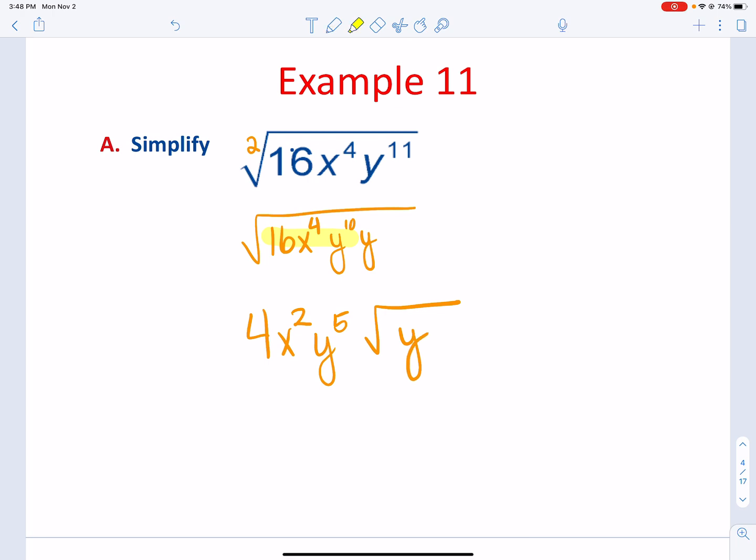Now, this is where this gets confusing, so please listen very carefully. This was even, this was even, and this was not even. So I do not have to put absolute values on it. You only put absolute values if in the original problem, it was even and even coming out odd. So the only one I had to worry about, I didn't have to worry about an absolute value on the y, but I did have to worry about an absolute value on the x because those were even and even. But if I look at my answer, it came out even, so I don't need absolute values. You only absolute value the things that have even and even in the original problem.